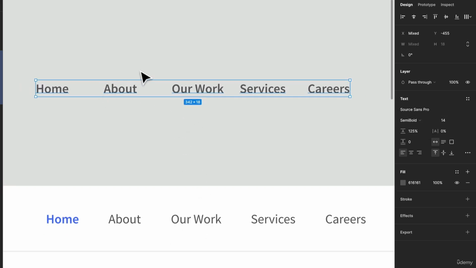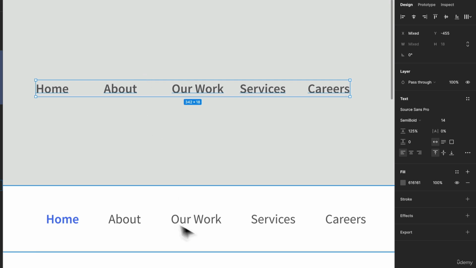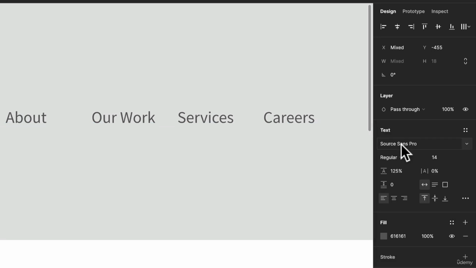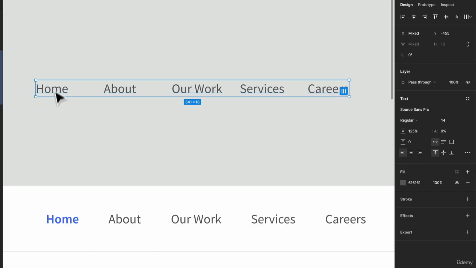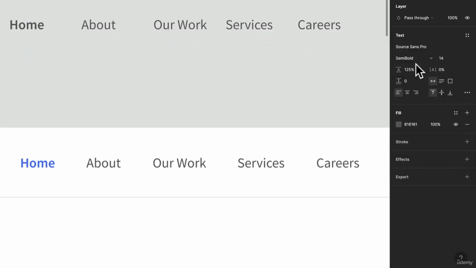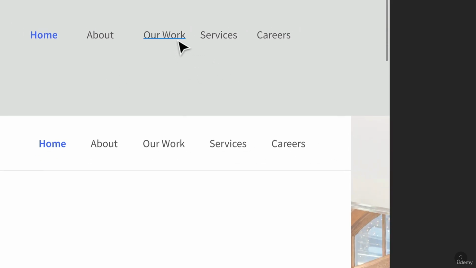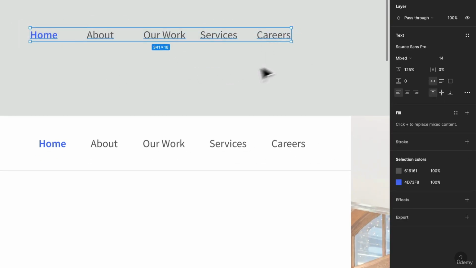So I'm going to have 2 different states here for now. You'll probably have 3. You'll probably have something like an active state and a hover state and a default state. This looks like a default state, and we should probably have some sort of hover state. I'm not going to really get into that right now. I'm just going to show what the active state is and the default state. And I'm just going to select regular for the default state. And now, because we're going to be on the home page, I'm just going to select this one to be semi-bold. And we're going to steal that color again. I'm going to find it down here in my document colors. And that's essentially how we can start creating our navigation items.